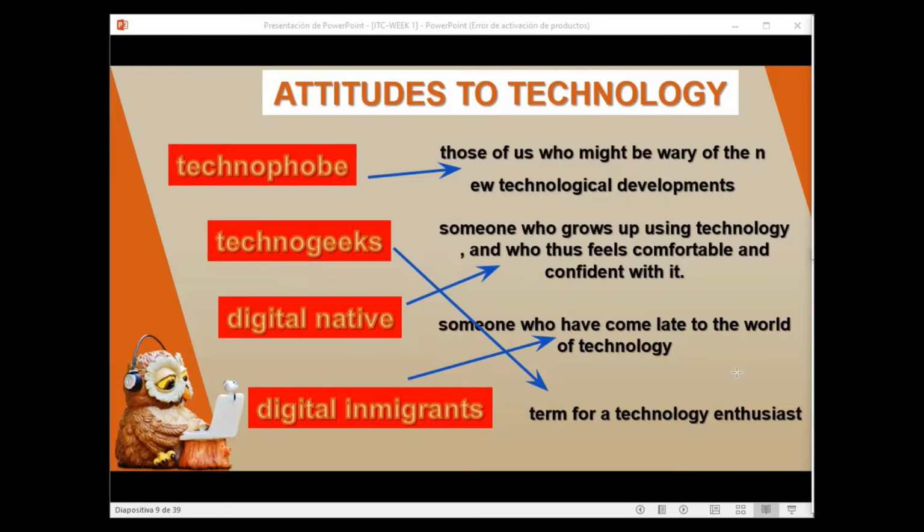Are you technophobic? Are you a technogeek? Are you a digital native, or a digital immigrant? Are you afraid of technology, or are you keen on technology? Or are you interested in technology? So who do you consider yourself?